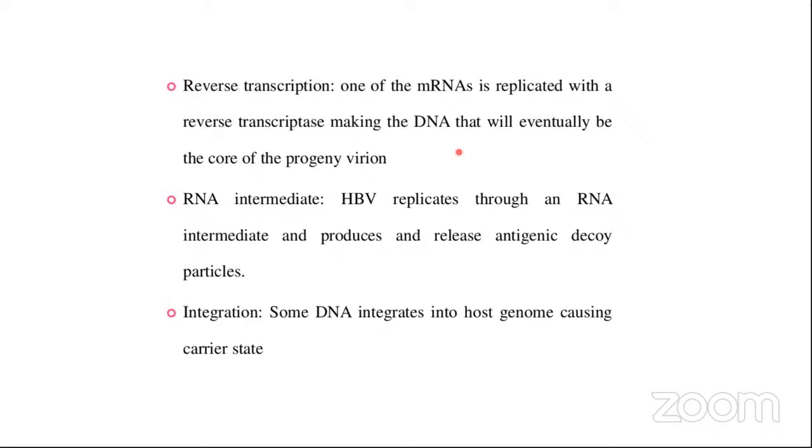Now the virus wants genetic material, and its genetic material is DNA. So how will DNA be formed again? They form an mRNA, and from the mRNA they have secreted the protein, that is the reverse transcriptase enzyme. This reverse transcriptase enzyme will go and bind to the mRNA and will convert it to DNA. That's why it is called reverse transcriptase. What do you mean by reverse? DNA to RNA is transcription, but RNA to DNA is a reverse process.